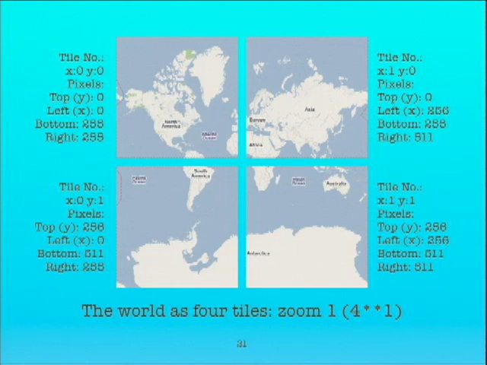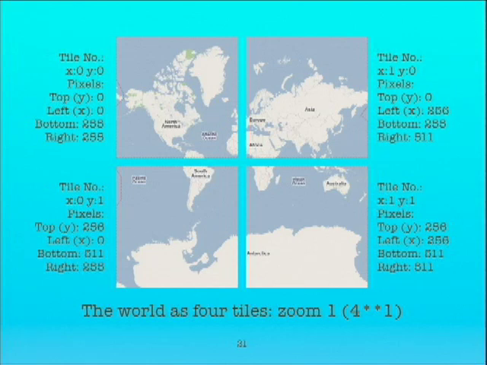So here we are, zoom level 1. We take that one tile and we cut it into 4 pieces. The entire system is based on this chopping it in half. It's brilliant. It really is brilliant. Every time I go to play with this, I just marvel at the simplicity and the brilliance of this system. And using 256, the magic number, as the number of pixels really is great too.